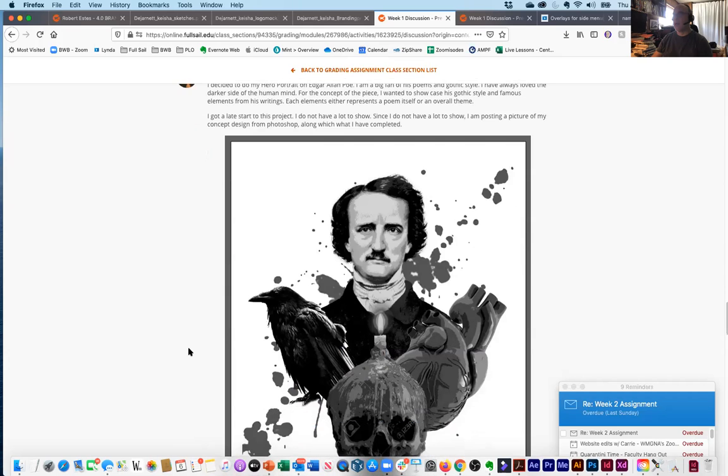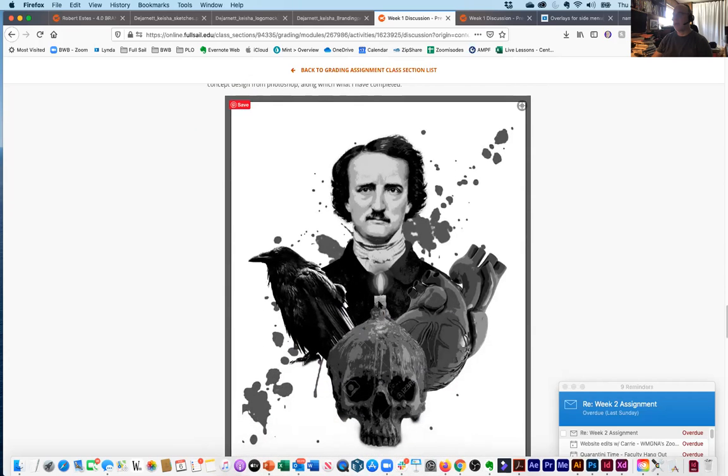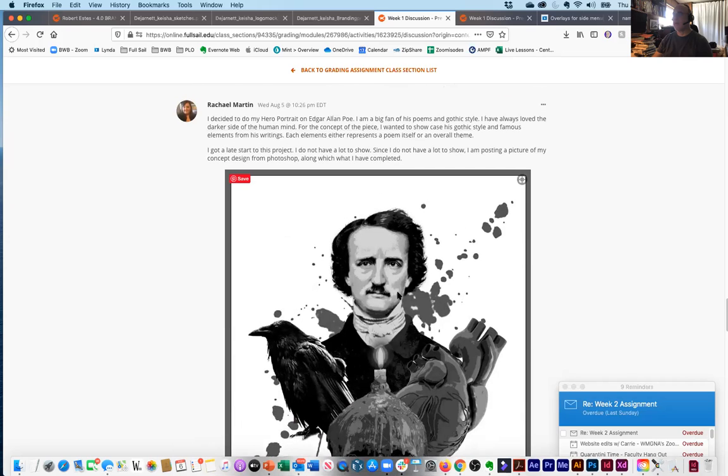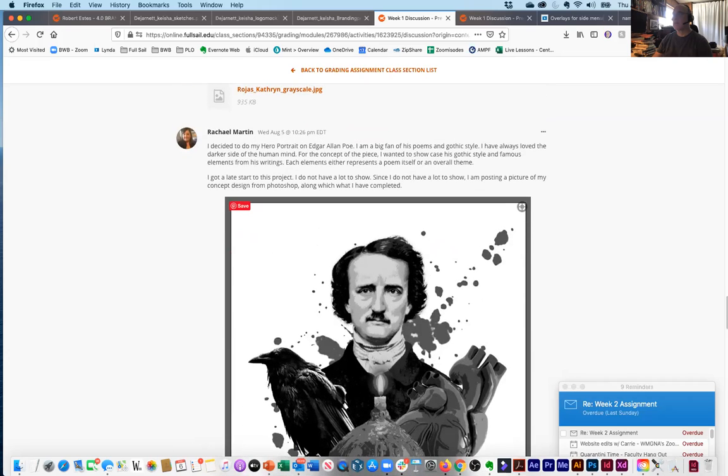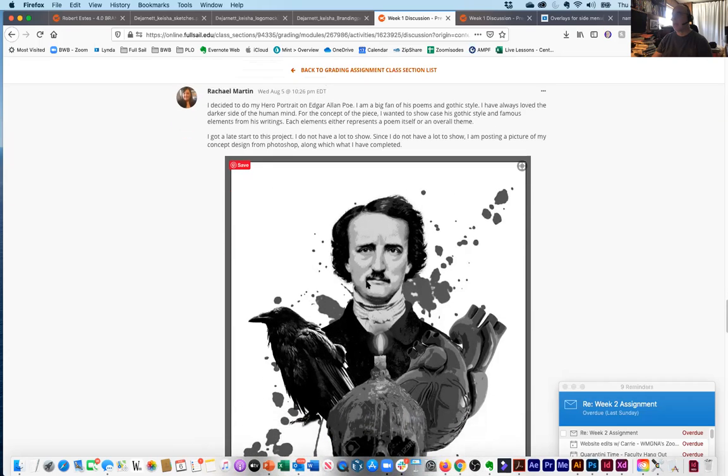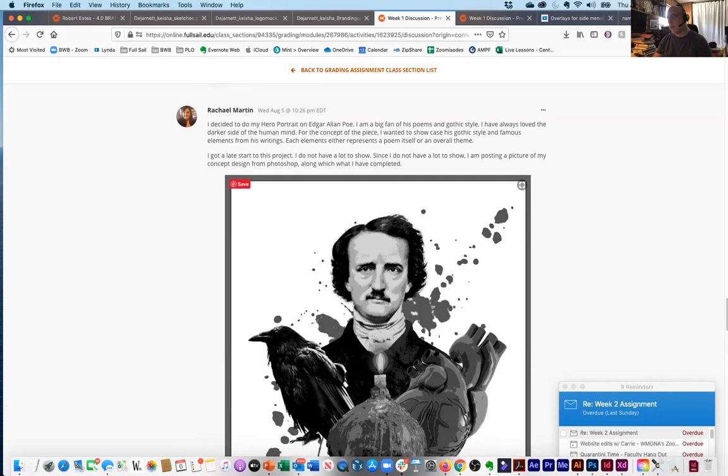Rachel, we're trying Edgar Allan Poe. This looks like a photo that's just sort of been brought into Photoshop. You want to have intentional shapes. It looks like you composed it yourself, which is great. But now what I want you to do is to pen tool out these shapes rather than have sort of photographic, all this sort of dirt in here. Make it your own style. Right now it looks auto-traced. Probably has too many grays as well.